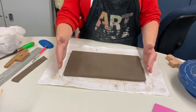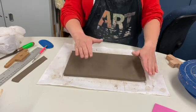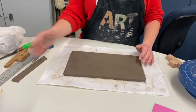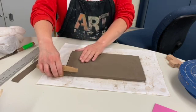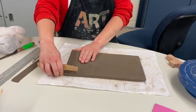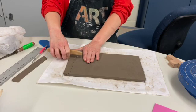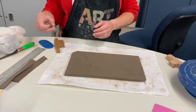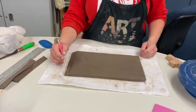So I'm still working on the same side. After you flip it, this side has a beveled edge already, even though we can't see it. This side doesn't, so this is the side that I would need to cut. The same thing, I'm using the 60-degree angle. And then I'm also going to take a few minutes to score this beveled edge that I just created as well.